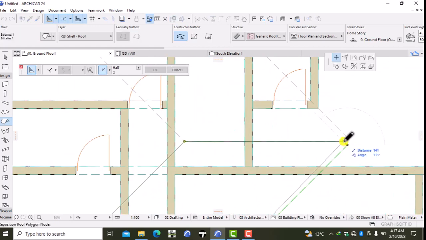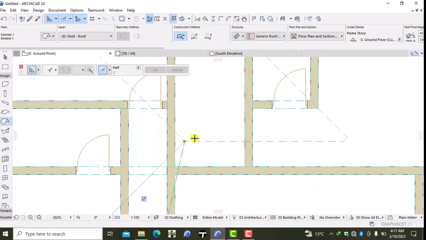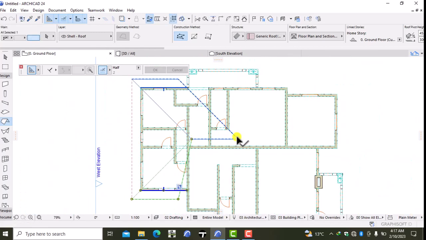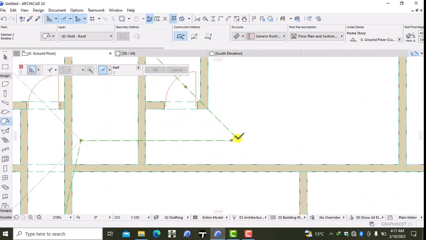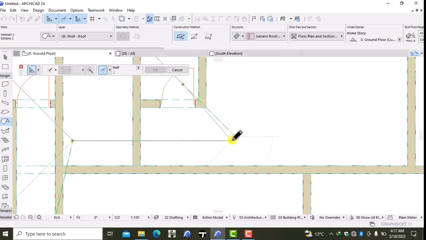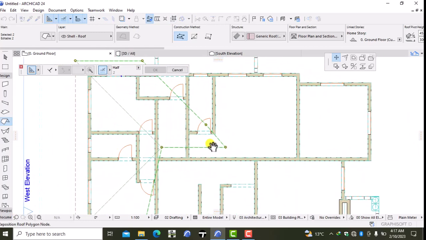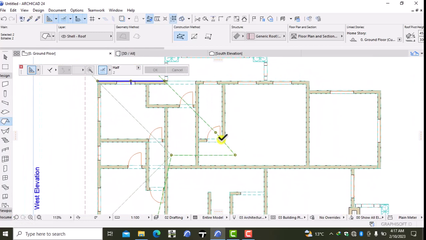So I'm going to drag this node up to that point, then drag it again up to that point over there. Similarly to this other node, drag it from here to this point. You can just drag this other node all the way to this point, and then eventually drag it to this other node over there.